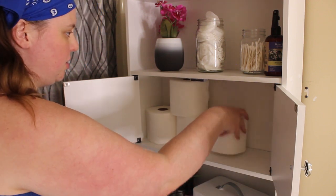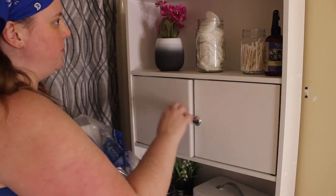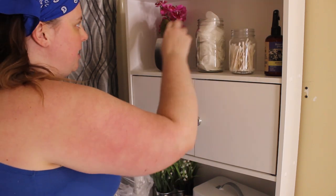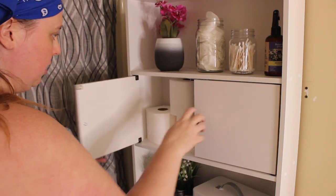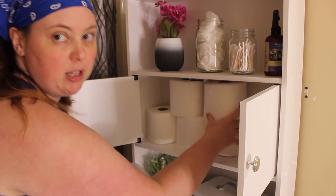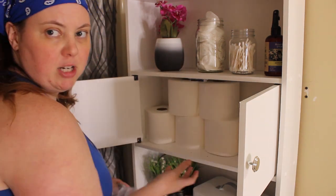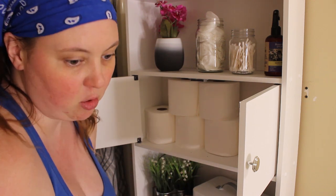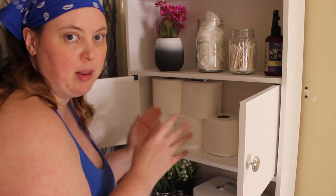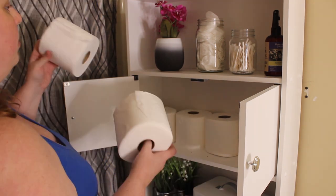All right, guys, so as far as organizing my over the sink storage, at first I started by doing the decorating stuff, and because it's open, I didn't feel like I could keep too much out here. This stuff is fine, but I'm using it mostly as decor. And for toilet paper, I was thinking this would be a better place, obviously, than under the sink. What really happens is I'll pull this out and just leave it on the floor, but then that really feels messy. And when it's in here, it looks nice, like a hotel or a person who has their life together. But I feel like if I put it in here, this is just gonna become the toilet paper storage area.